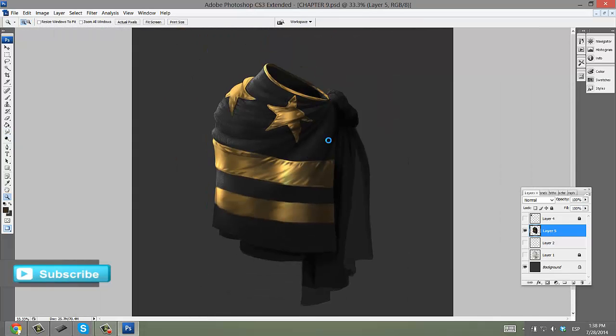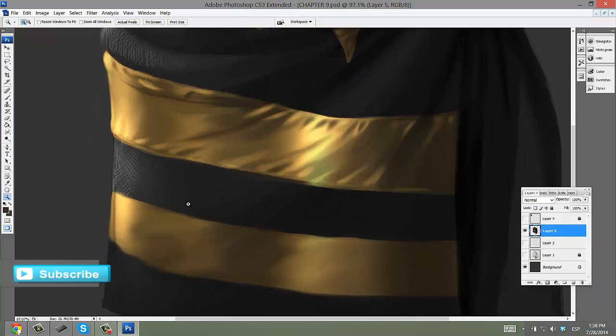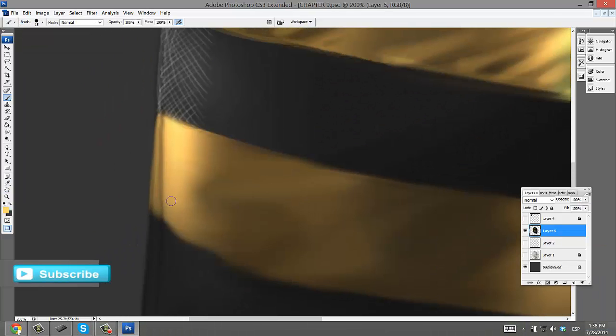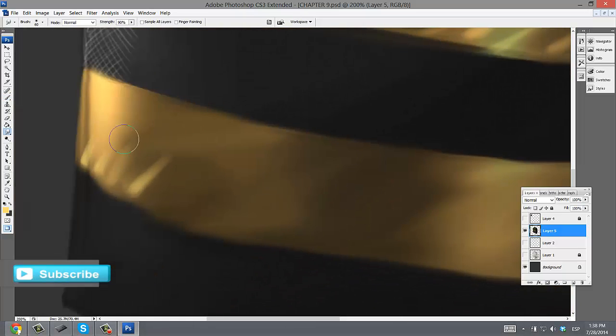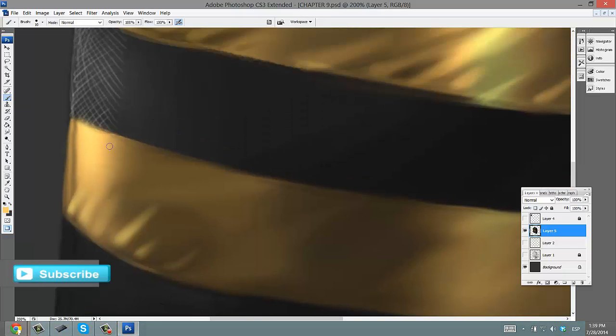So at the beginning of this tutorial, I wasn't sure of how it was going to look, but then I got a little bit more excited about it because it's starting to look kind of like what I was imagining, what I had on my mind. It looks way better. Remember that every time I'm doing this, I really don't know what it's going to look like at the end.